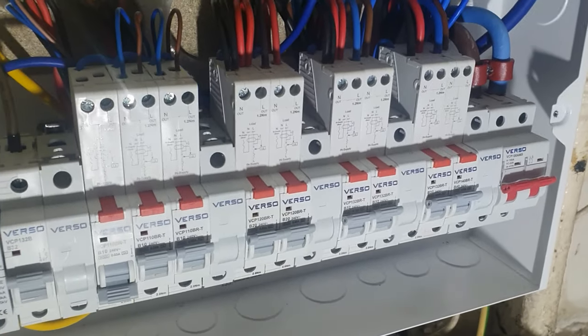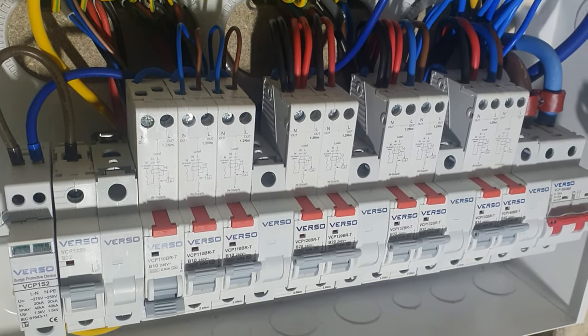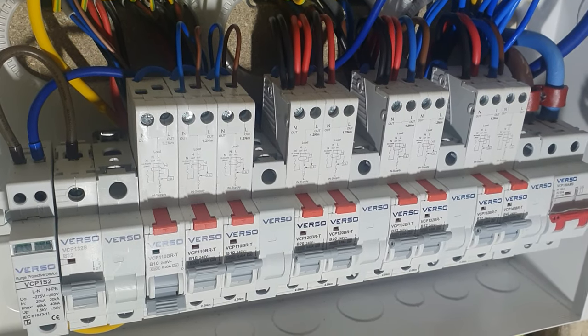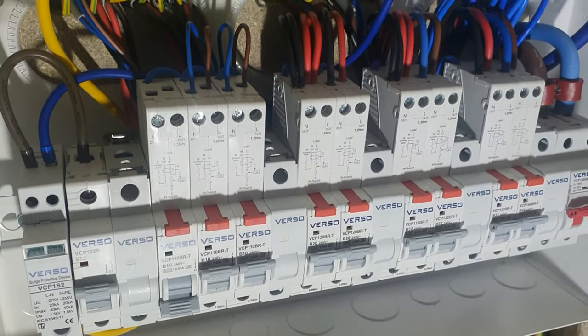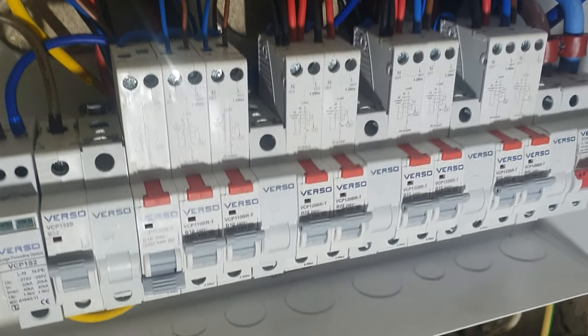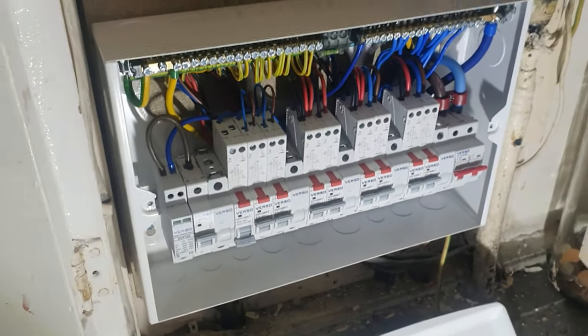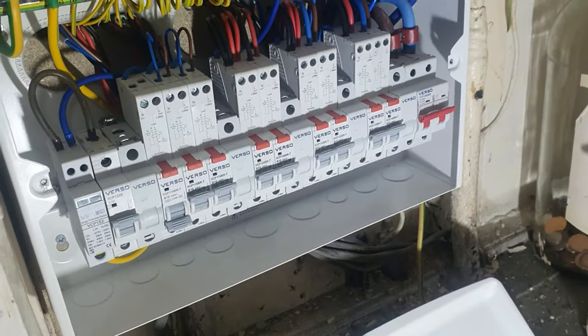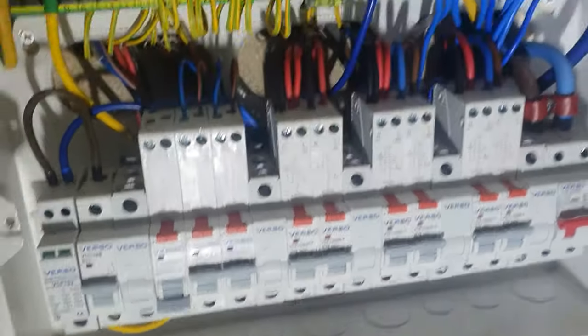They make time for the customers. They like your feedback, so if there's something you don't like about it, tell them. Obviously don't ring them up giving them grief, but say, look, I think this could be improved. They like the feedback, because they want their boards to be the best boards, which to be fair is probably one of the best boards I've fitted. It's just the room I've got in it. And it does look nice.